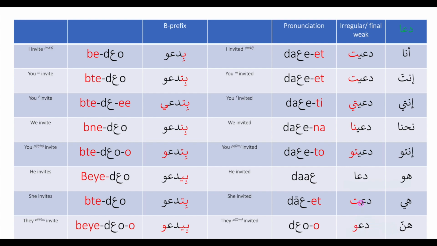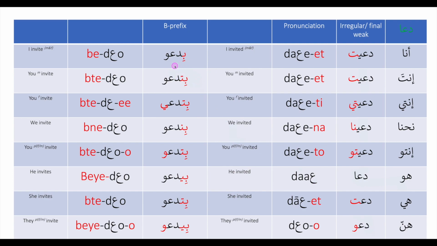What did we notice here? The R got completely deleted with she and with they group of people, and this is something you need to write down so you could remember it. Again, the R gets replaced with an E with the first person, second person. With the third person, that alif comes back again with he. With she, that R gets deleted completely, such as with she third person and they.